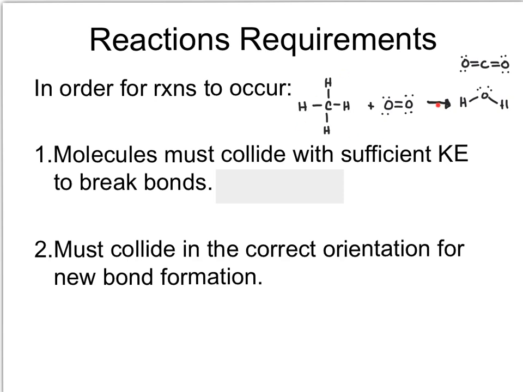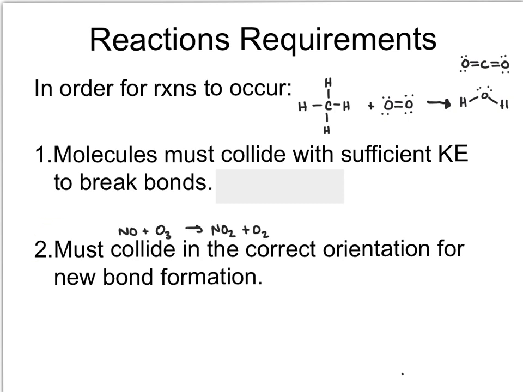However, in order to break these bonds, enough kinetic energy has to be present for that to actually happen. So energy has to be put in to break up these bonds, and then depending on the formation of products, that will dictate the overall enthalpy change associated with this reaction process. So if we have enough kinetic energy to make the first requirement satisfied, we then move on to the second requirement.